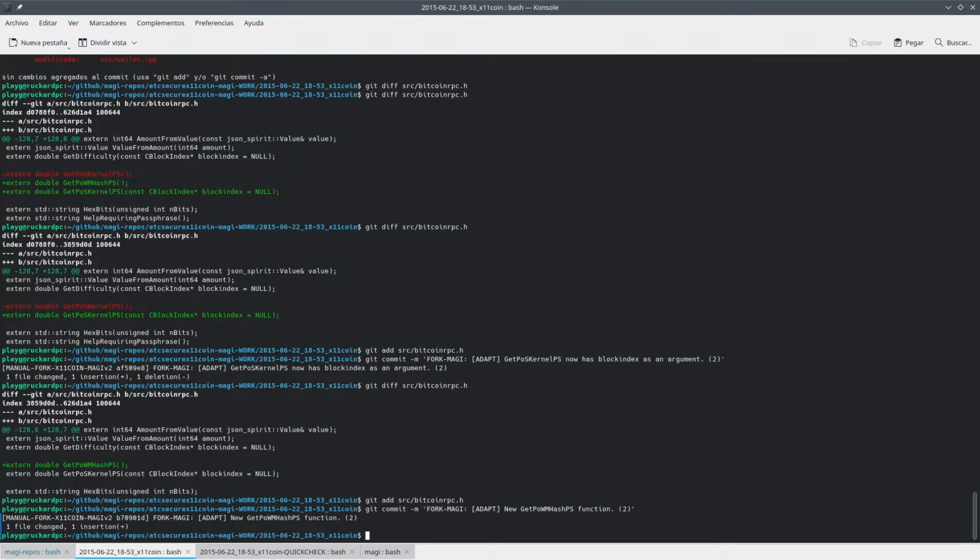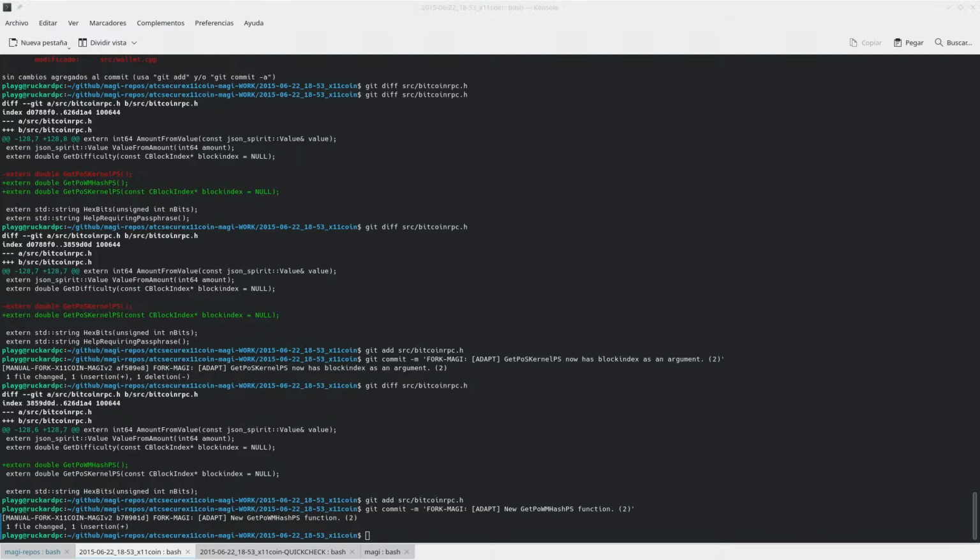So in the end we should not add in the first place these 2 commits, which is the original one and the new one, which is the one which reverts.